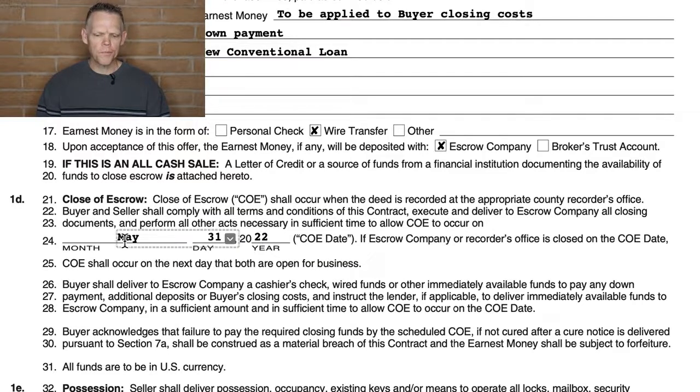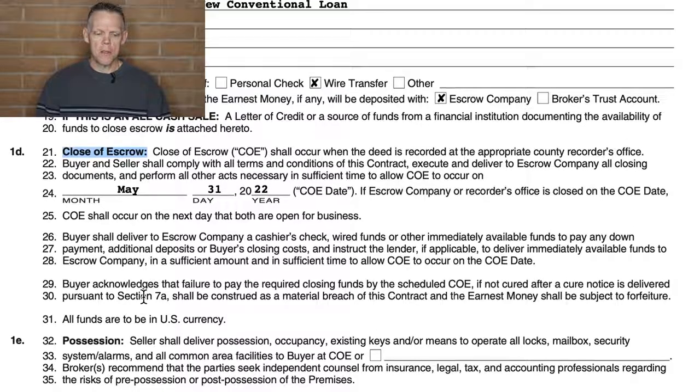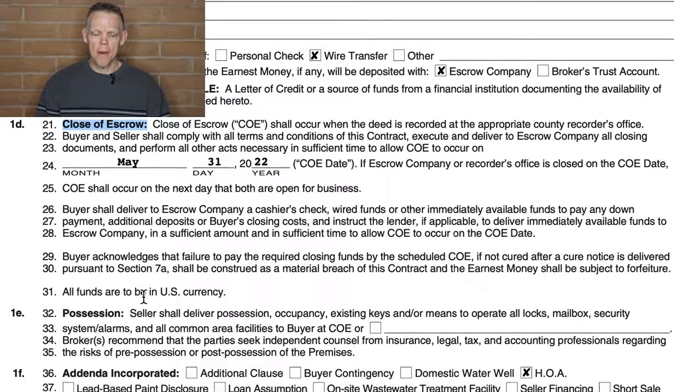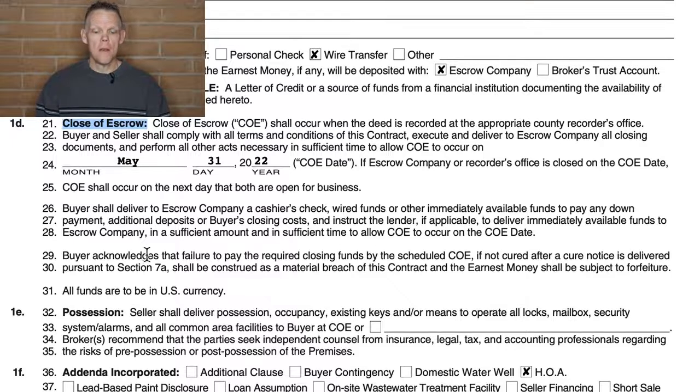Close of escrow, standard 30-day to 40-day close. Nothing new here. Just that's the date you guys pick that you're going to want to close on. So that's dictated by the buyer. The buyer gets to put that in their offer, and that is a negotiating piece that will be done with the seller. Some sellers want to close early.